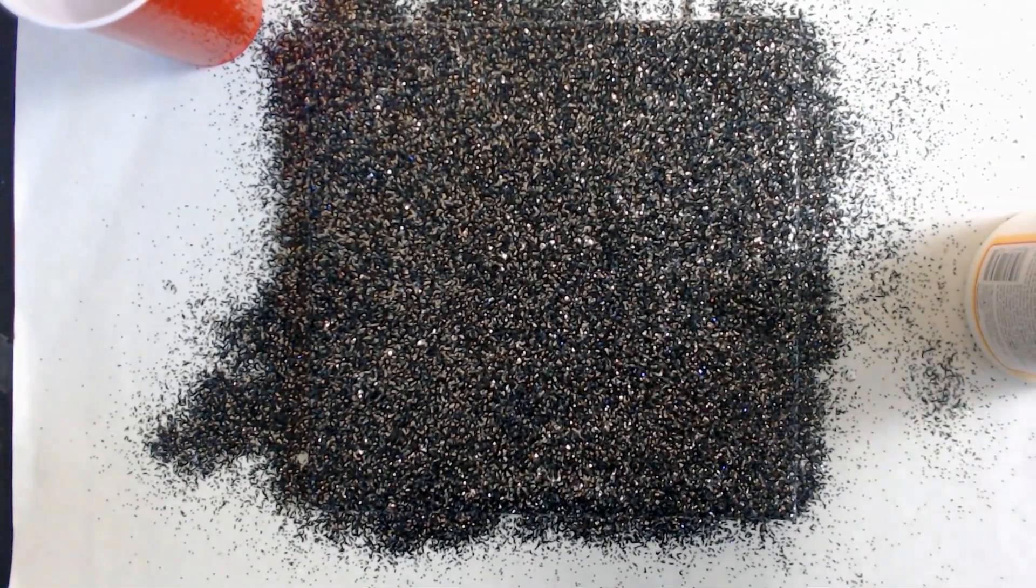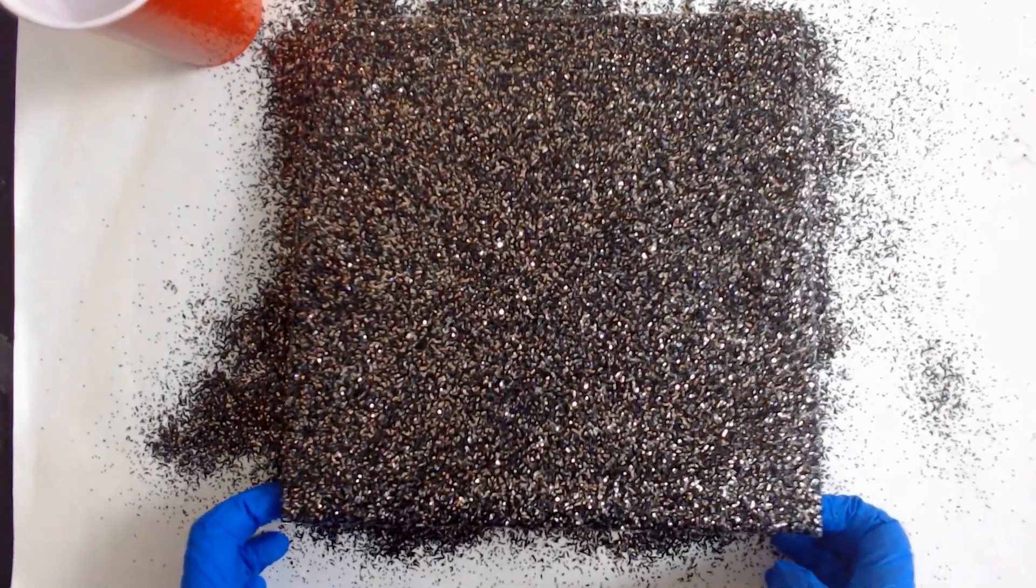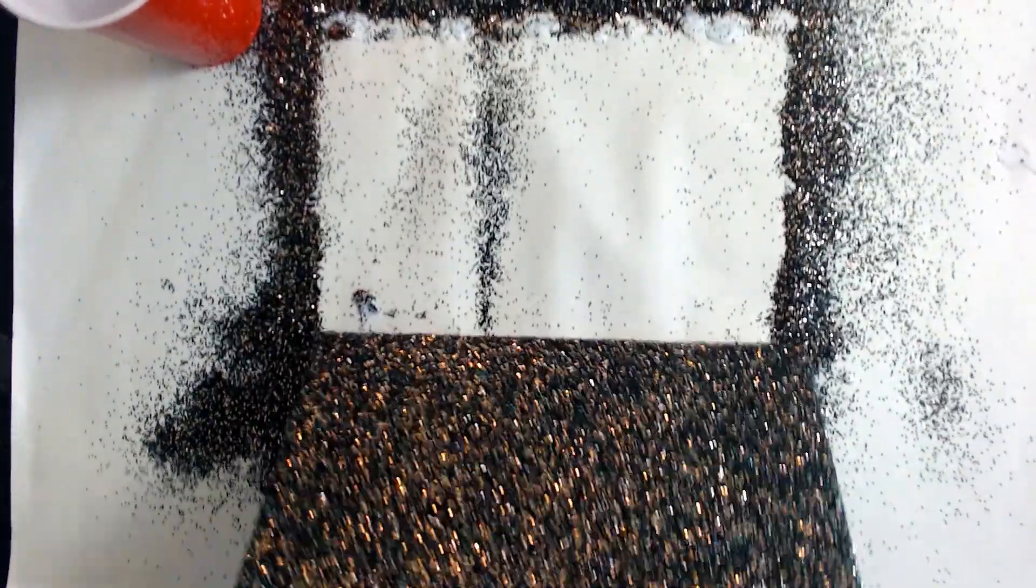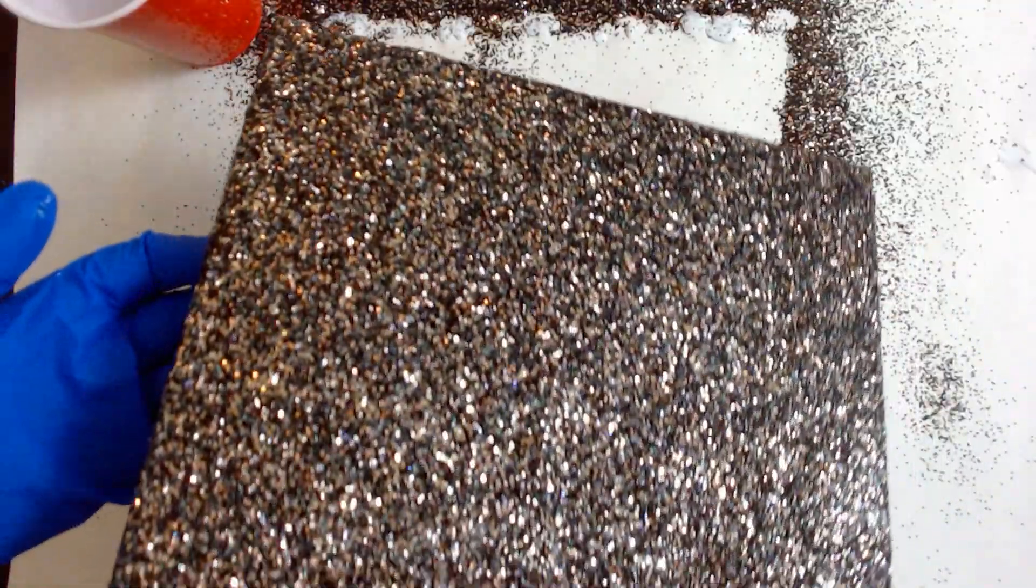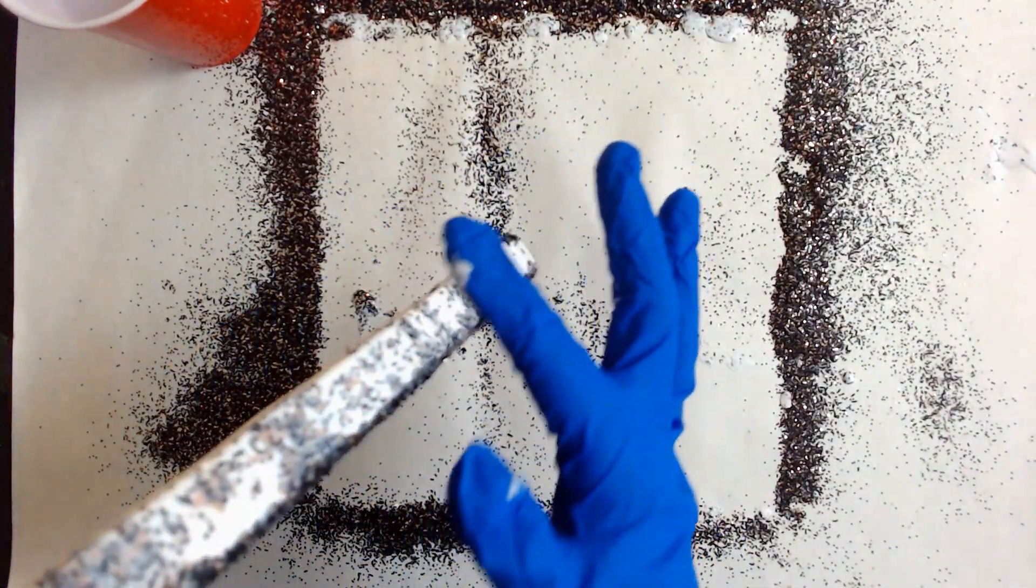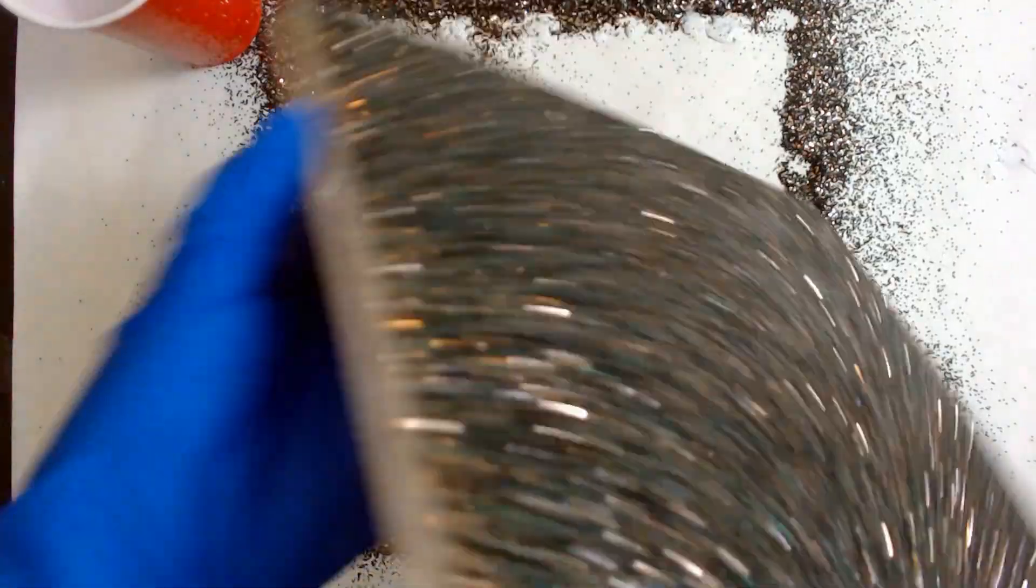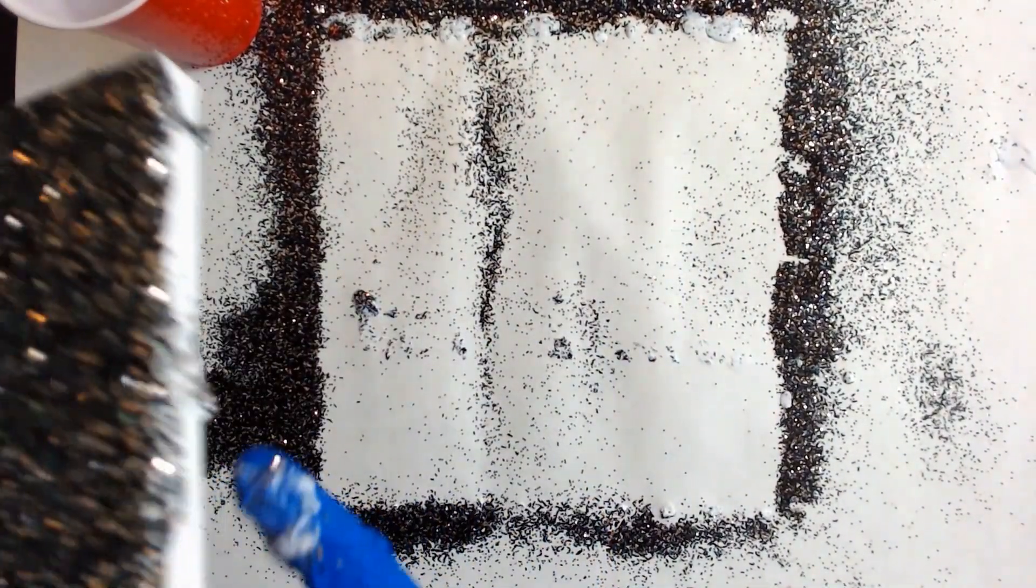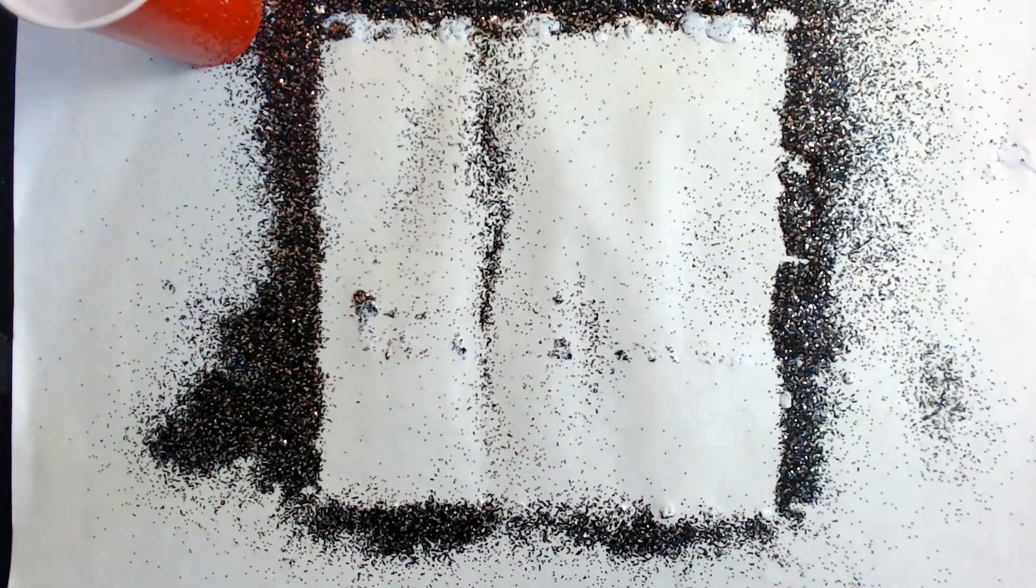Okay, I think it's probably dry. I waited to knock the glitter off this time. I thought maybe I'd get better coverage that way. Let's see if it works. Hey, ooh, that looks great. Got a bit stuck. I don't see any white. Yeah, solid. Alright, so let's do the edges. I'm just going to smooth down some of these drips, running my finger along the edge. That one's pretty clean. There's a bunch of drips on that side. Let's just smooth those down. Alright, that'll just make a more even surface.